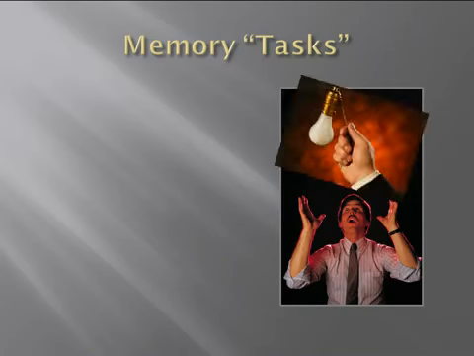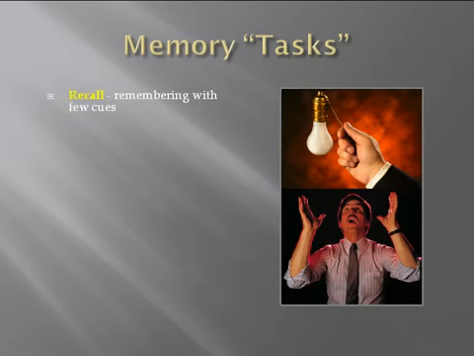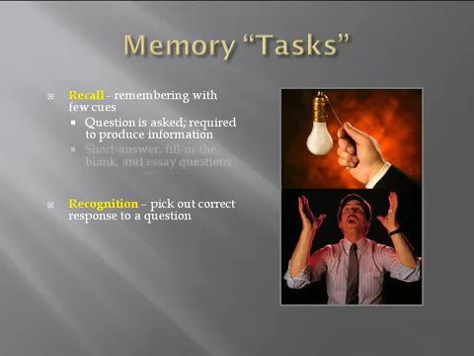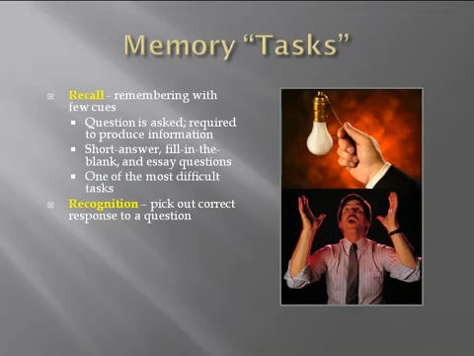When it comes to information retrieval, there are basically two tasks: recall and recognition. Recall involves remembering with only a few cues. A question is asked, and you're required to produce information. This would be similar to short answer, fill in the blank, and essay questions on an exam. The fewer cues a person is given, the more difficult the task of recall.